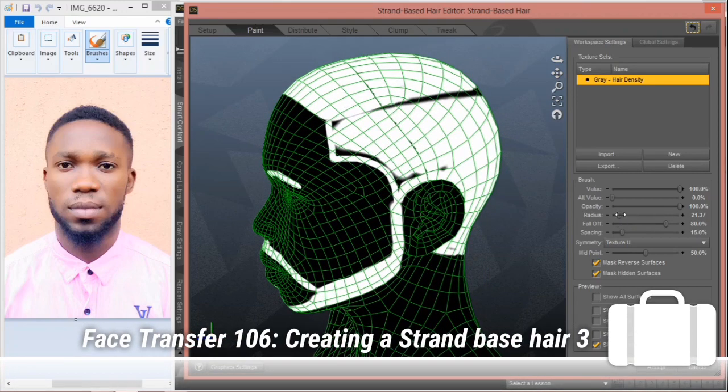So at this point, reduce the radius and apply it all around.